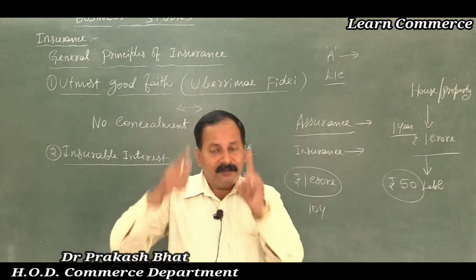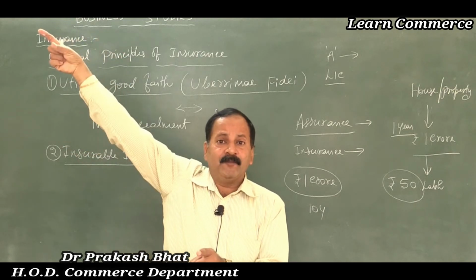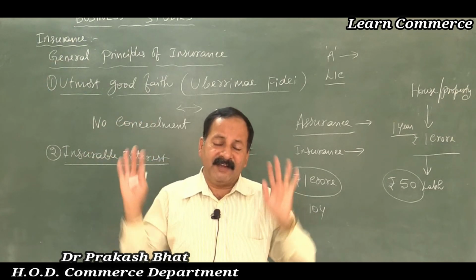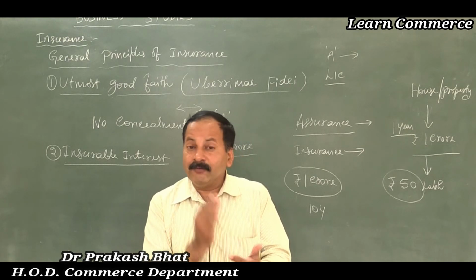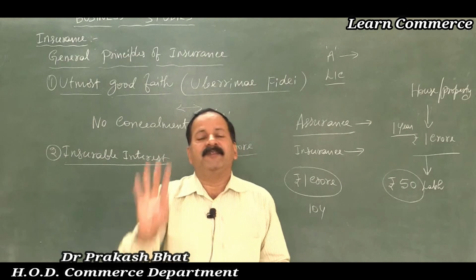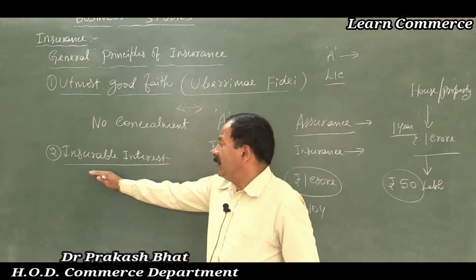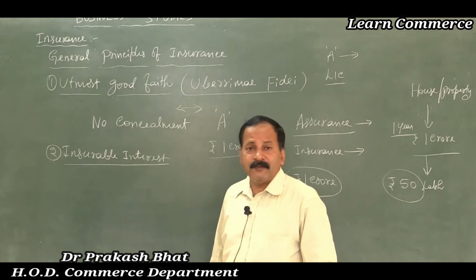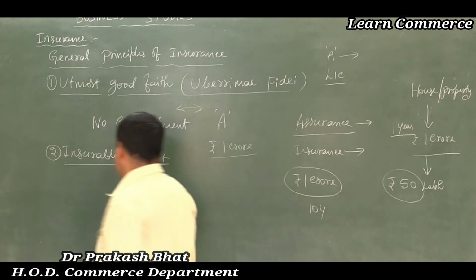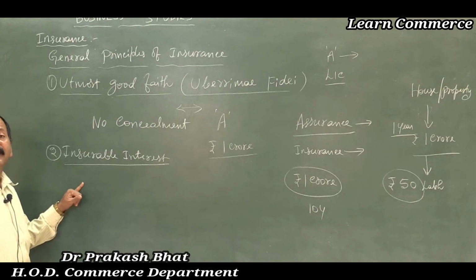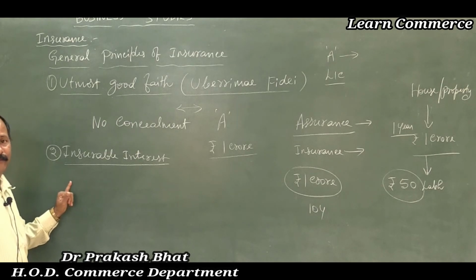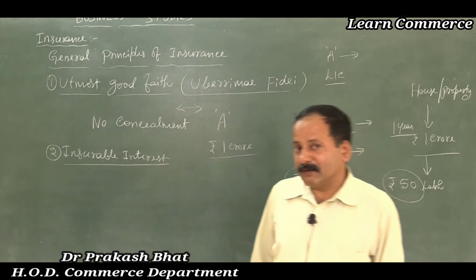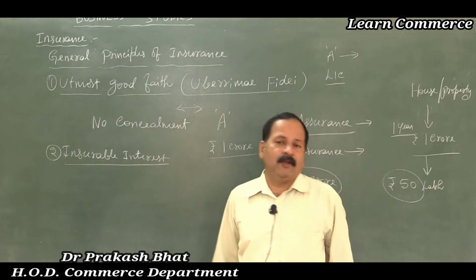Clear? If the insurance is taken on the goods to be transported, to be sent, to be exported to another country, then the goods will be the subject matter of insurance. So, the subject matter is that on which the compensation will be paid if anything happens. Clear? Yes. Here, the insured must have an insurable interest in the subject matter of insurance. Suppose Mr. A took out an insurance policy on his wife, then he must have insurable interest, monetary interest in the life of his wife. After taking out the policy, if Mr. A kills his wife, then do you think it is a contract of insurance? No. The insurance company need not pay any compensation in that case.